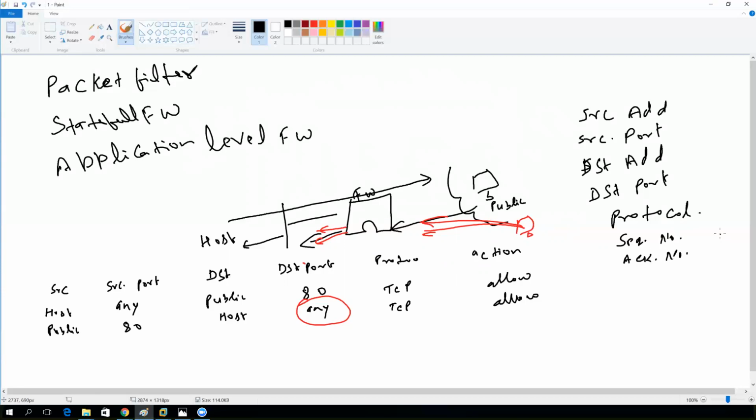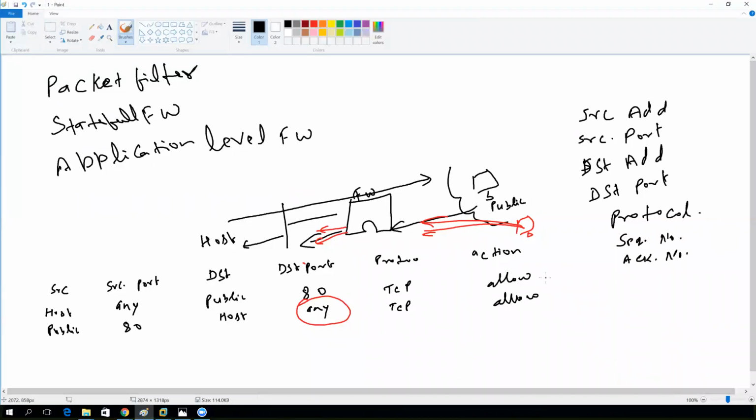So in the stateful approach, the firewall is not going to check only the rule base. Now they made a 3-stage decision. First of all, each and every firewall is supposed to check its state table, and the first decision has to come from the state table itself. If I'm unable to take any decision based on the state table, then I will go for the rule base, and if I find a matching rule, it will be taken as per the rule. But if I didn't find any rule, then I will go for the default action, which is deny. While in the packet filter firewall, it was rule base and default action only.